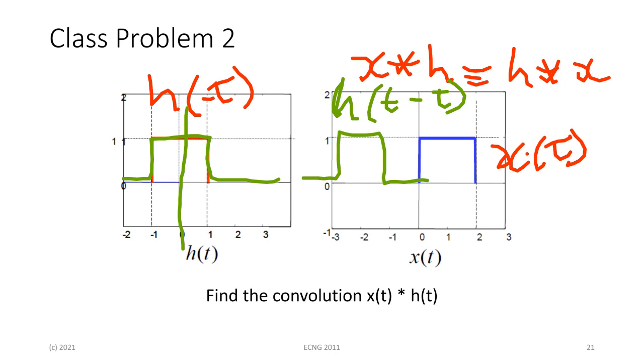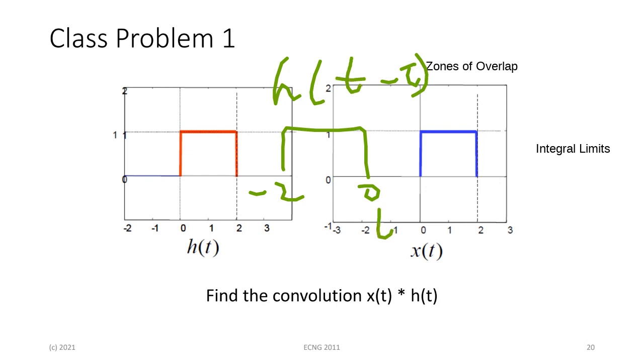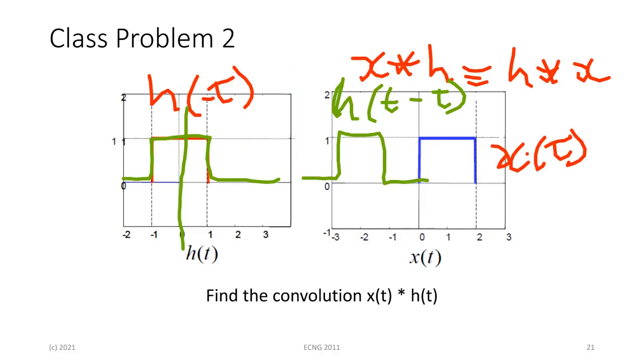When we did the first example, when we flipped it around, h was running from 0 to minus 2. This was h(minus tau), and in h(t minus tau), this point became t, and this point was t minus 2. Right? So I'm asking the question for this one now. We flip it around, so this is h(minus tau) here. H(t minus tau), therefore, is somewhere on the time axis, but where exactly is that, this t bit now? Is that the front of the pulse, the back of the pulse, or somewhere else?